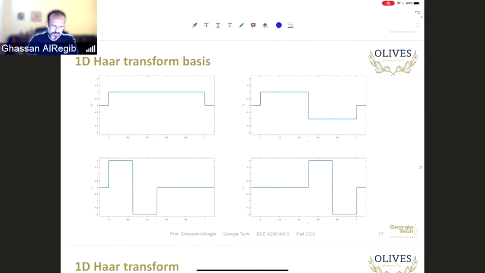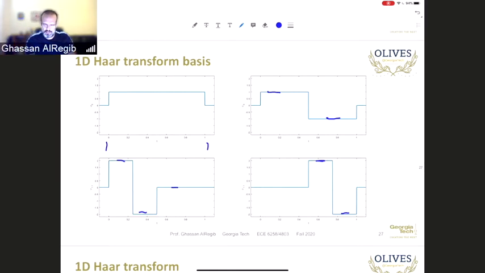And you can see in here, we look at T between 0 and 1. And there are only 4 of them. So the first one is all ones. The next one is 1 and -1. The next one is 2, -2, and then 0. And then the other one, I have 2 in here, -2 and 0. And now the question is, what if I have a sequence of dimension 4 in the 1D or 8?